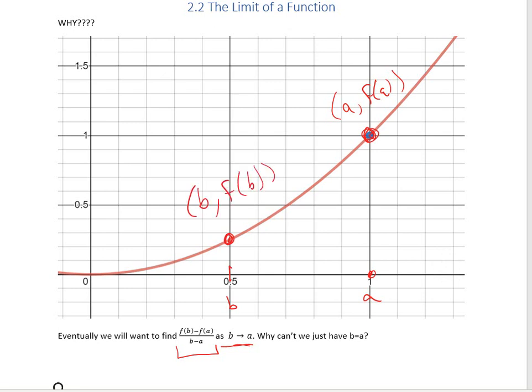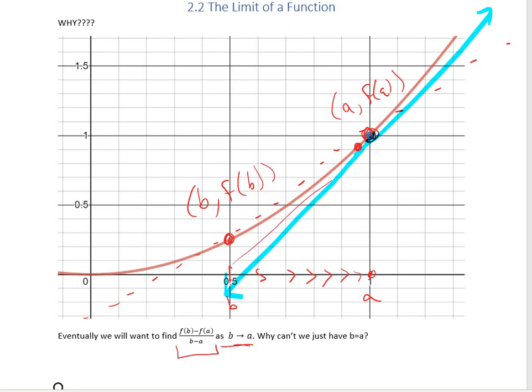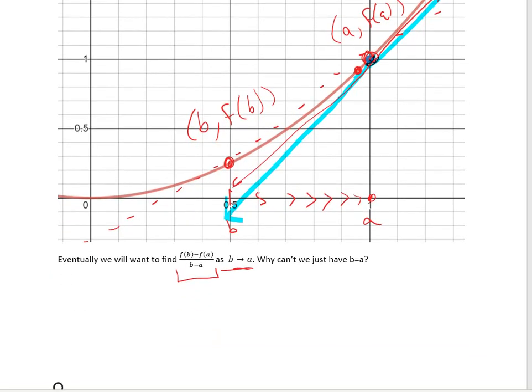So instead of having that secant line, what we want is the actual tangent line. Remember, the tangent line only goes through one point. So what that means is that we're going to get closer and closer by getting b as close to a as we can, so that we can find a line that's really, really close to that tangent line. Now, doing that with pictures and also numerically, aka making a table, is great, but it's also time consuming, and sometimes it's not as lucrative as we'd want it to be.